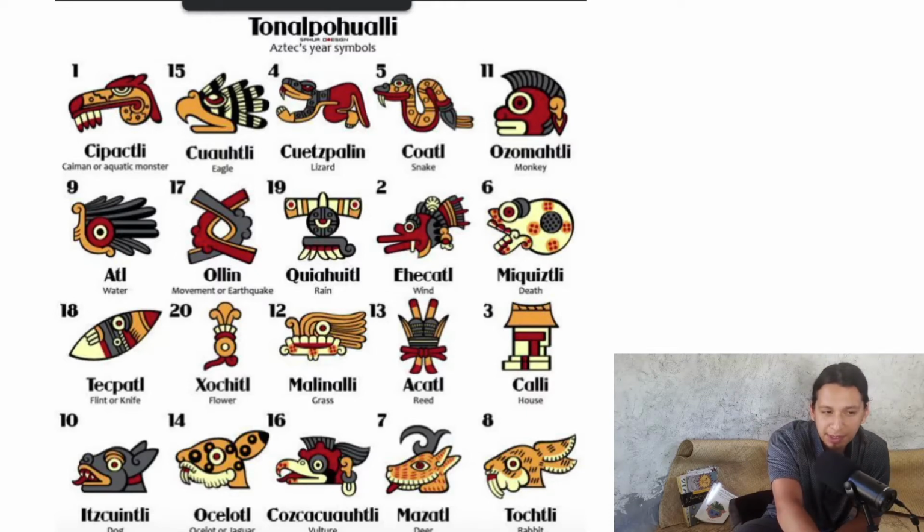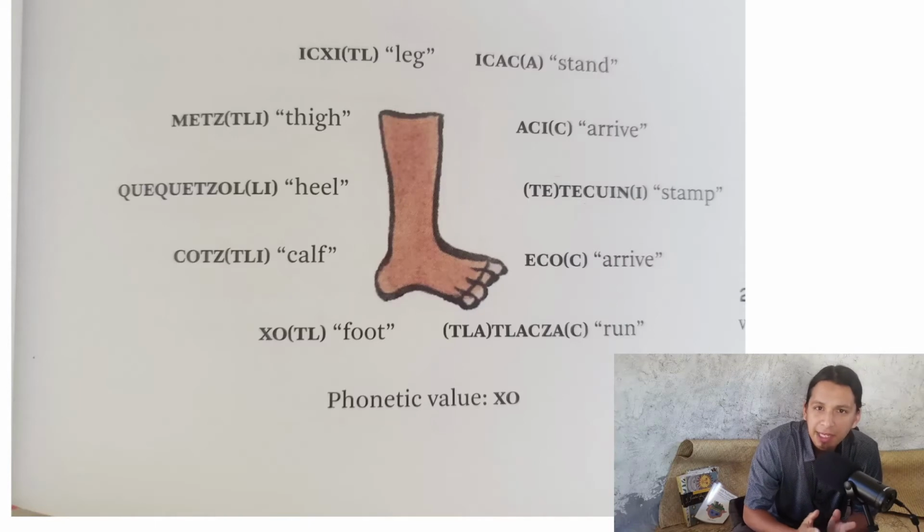This is the simple part. However, that glyph can not only represent the word, but also relate to the sounds similar to that word, kind of like a play on words. The root word of that is just ikshi, which means leg. So if you draw a leg, you can represent that word, leg, ikshi. Pretty straightforward. It can also represent a calf or a heel or a thigh.